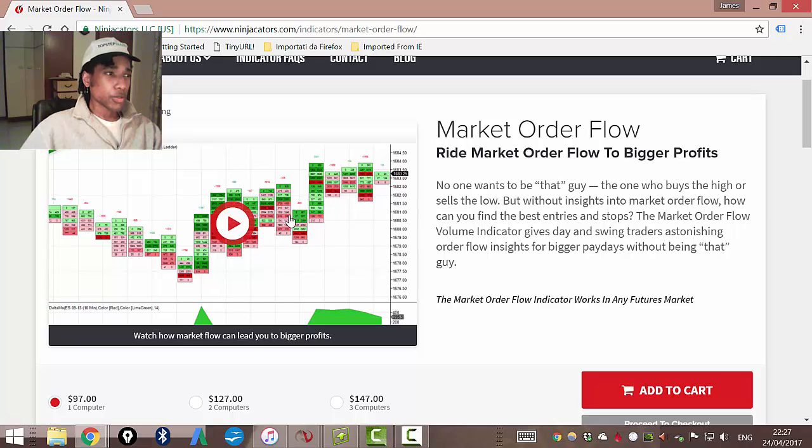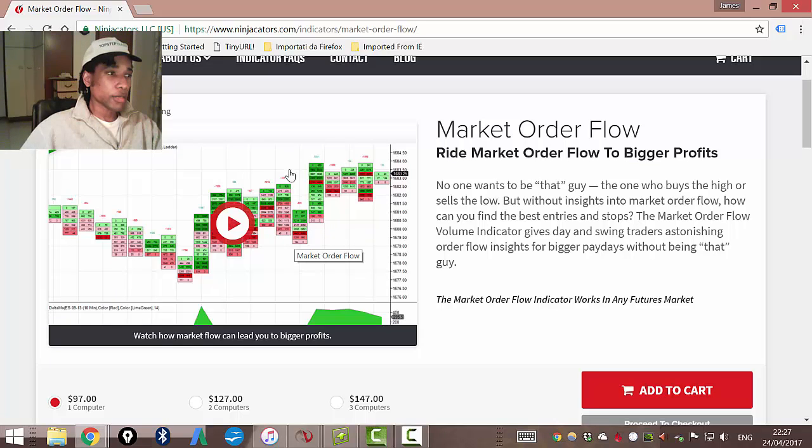And I think they also show you the delta as well, so how many contracts went off on the bid as opposed to the ask, as a proportion. So let's say 200 contracts go off on the bid, meaning sellers were in control with 200 contracts, and then if people lifted the offer or the ask, say 600 contracts go off on the offer, that means buyers were in control, 3 to 1. So the market delta would be 3 to 1.